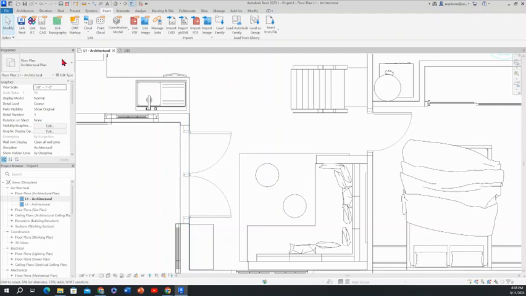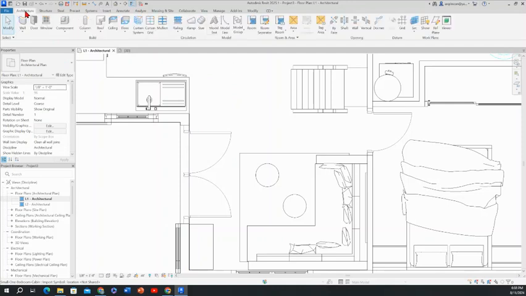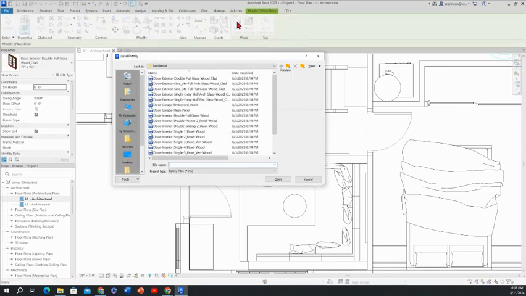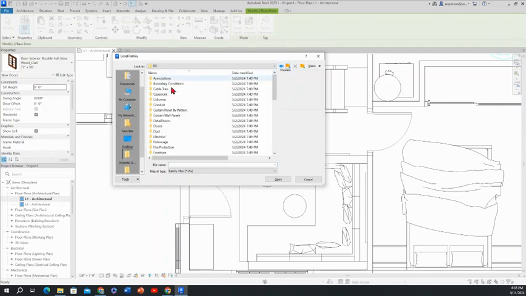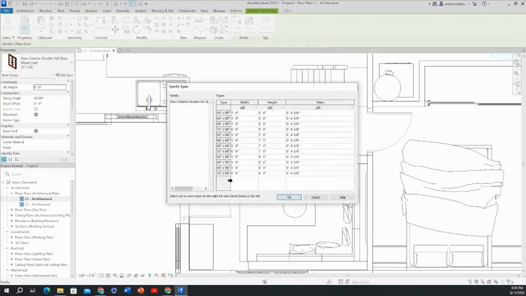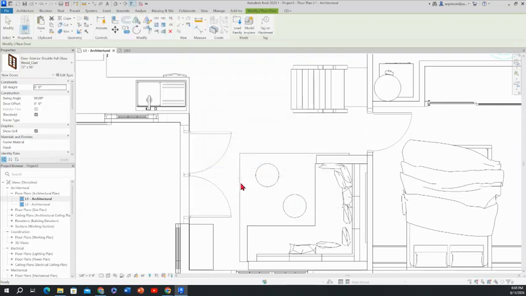This thing commonly happens. Let's do it a different way. Revit sometimes is kind of picky. Let's go to architecture. Let's go to door. Let's go to load a family. Let's go to the door folder. Let's go to doors, residential, the double door that I want, open. If it asks me for the size, okay, again selecting the biggest one, okay.